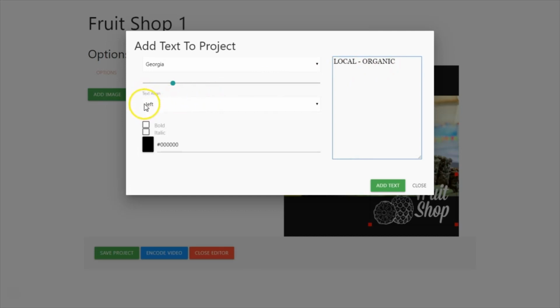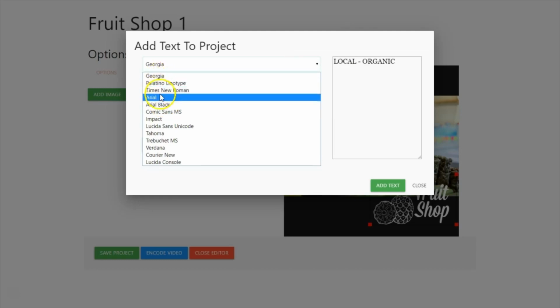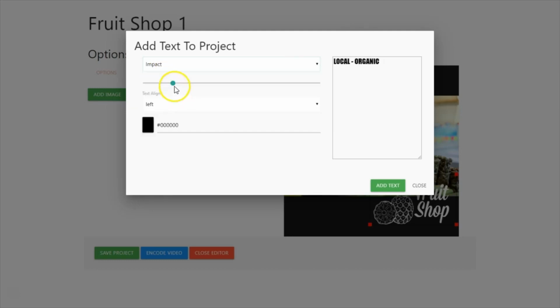Right there is the text alignment. And I have Georgia for the text. You have a limited amount of fonts, but we can change the fonts. Let's try something different. Let's change it to center. Move it to right. It's going to move it over there. And this slider changes size. You'll want to be aware of that because when you make it too big, you can see what happens. So I generally, especially if I'm going to center something, make it as large as it'll let me.